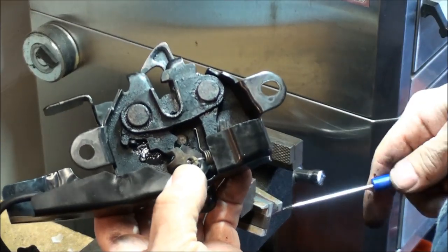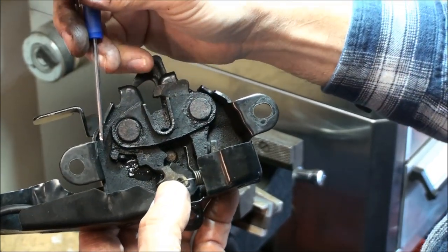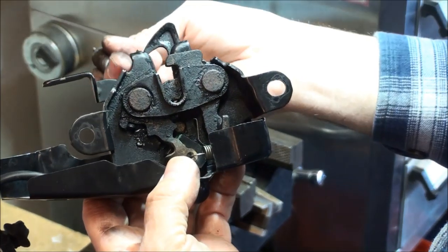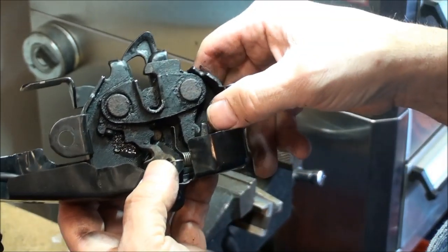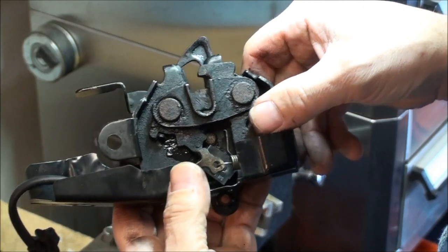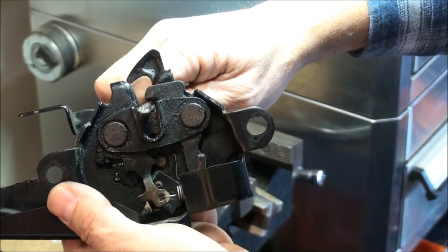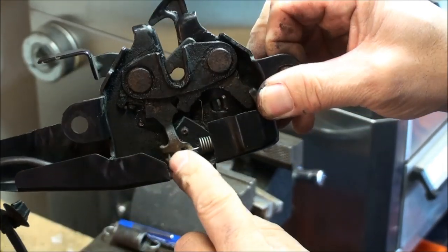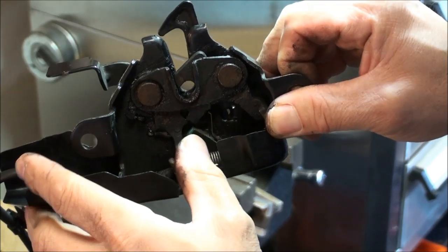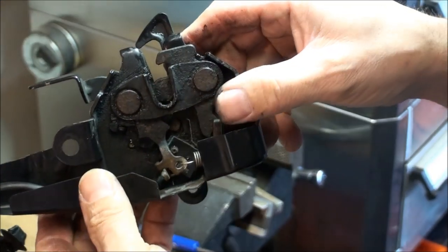Let me give you an idea of what's going on here. There's a spring that goes from this point over to the latch — this is where the strike is, where the hood actually comes down and latches in. Right now this would be the open position. If the hood is up, you can take a screwdriver or some metal piece and push down — that's how it would be if the hood was latched. To release it, there's a little spring down here; you just push this lever over to your left and it pops right back open.